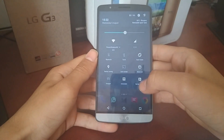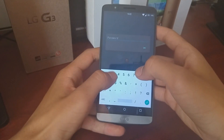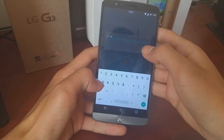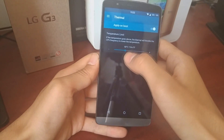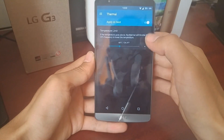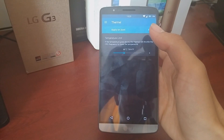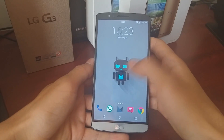Now onto heat. This phone is known to have quite a bit of heat, especially from the volume section, which is metal — and metal being a conductor, it conducts heat a lot better than the plastic. In the thermal settings I've got it set to 68 degrees, but I've still seen this phone hit 80 degrees easily. When you flash this kernel, the thermal comes out at 74 degrees, which is still really hot, though the T-junction temp for this processor is 100 degrees.